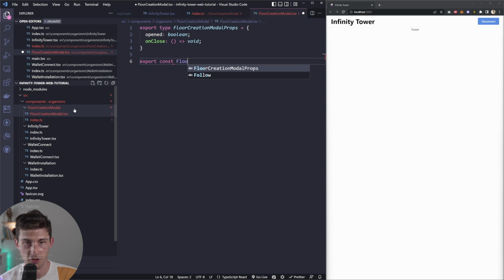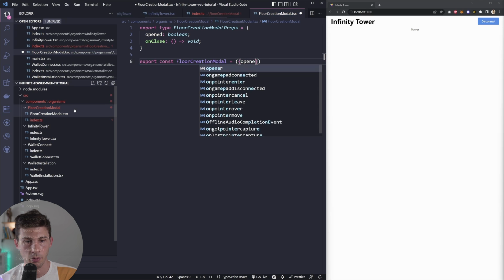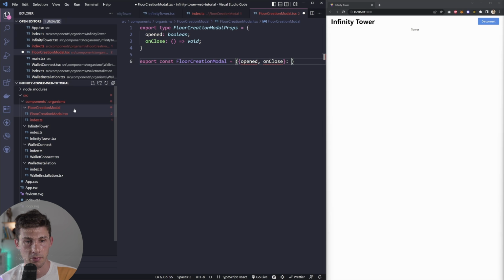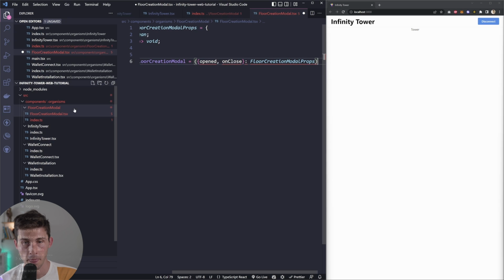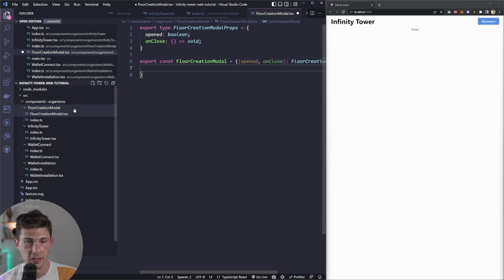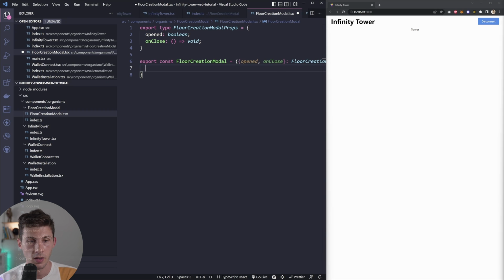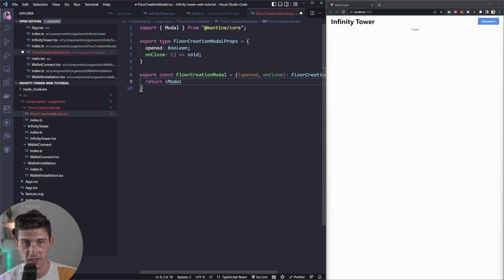So FloorCreationModal will destructure the props from FloorCreationModalProps. And here it is. It will be a Modal from Mantine.